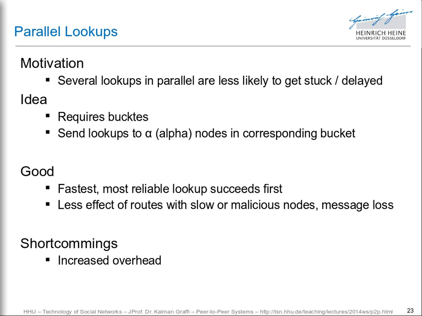This is the increased overhead, as the lookups are parallel. So this is a trade-off. We have the bandwidth on the one side, and on the other side we have the reliability and application experience. The reliability and the application experience is very important, as the user may stop using a service if it is very slow or unreliable due to message loss, for example.